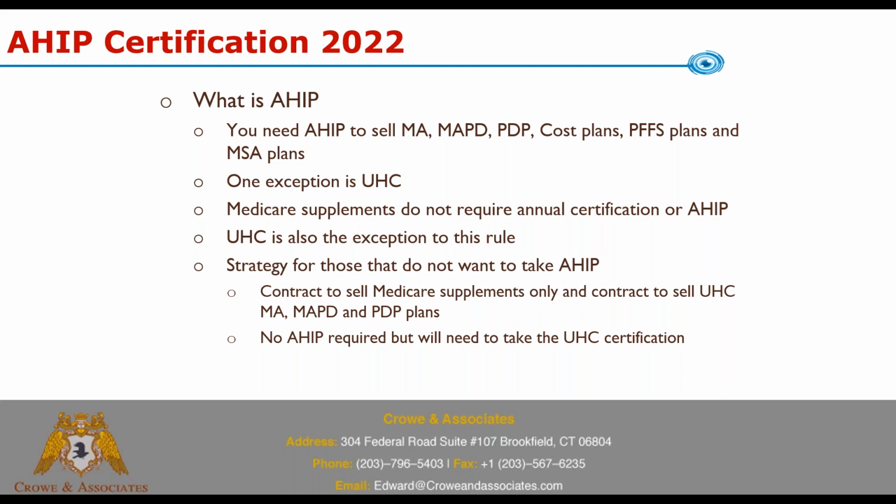Medicare supplements, as I just said, don't require annual certifications or AHIP, with one exception: while United doesn't require AHIP, to sell the United AARP supplements, you do have to do a cert. They're the only supplement like that. So if you have to do it anyway, you might as well do United's whole cert and be able to sell their Advantage and Part Ds as well. But they require certification to sell AARP. So I just mentioned that strategy about how you can use United Healthcare without the need to do AHIP, and again, it works for new agents.